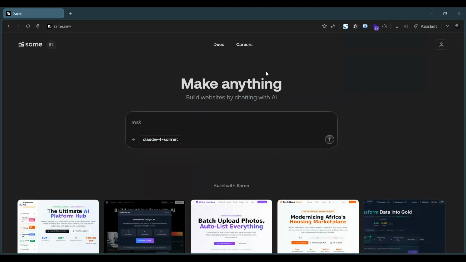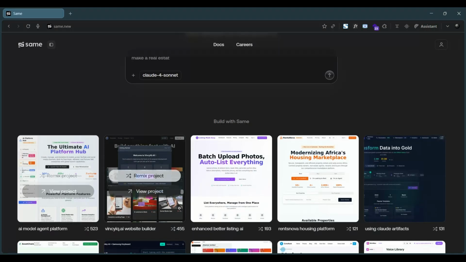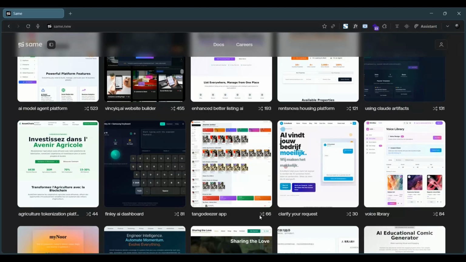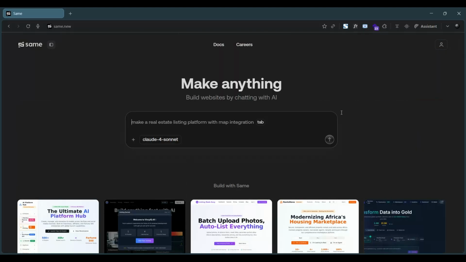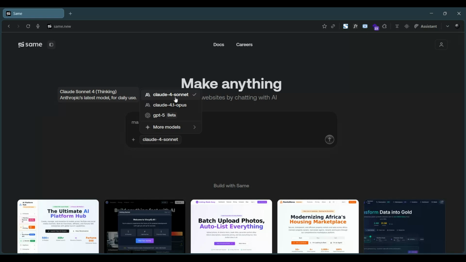Today we're going to be trying out a new vibe coding tool that I haven't used yet called same.new, and we're greeted with this very simple page, and we've got a list of all the different things that people have built using same.new, similar to other vibe coding tools I'm guessing, such as Bolt, V0, Lovable, Rocket, and we're already greeted with the models. As you can see, you can choose between Sonnet, Opus and GPT-5. I think let's actually choose GPT-5.